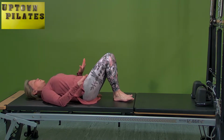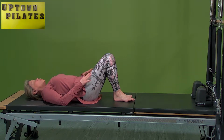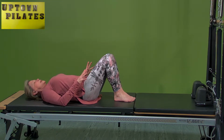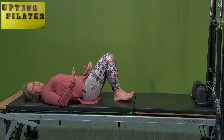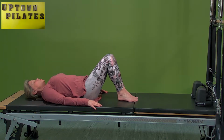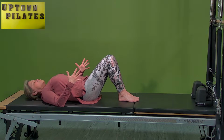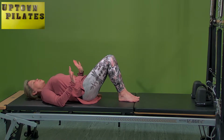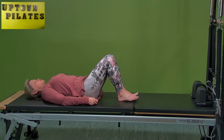So we're going to be holding on the inhales, we're going to be moving the legs on the exhales. You can also just keep your legs in tabletop, you can keep your feet down, you can keep your legs straight, whatever works best for your body. All right, so low back supported. If you're an intermediate advanced Pilates practitioner, you should be able to do this in neutral. If you are a beginner, you probably want to go into imprint. Again, listen to your body, do what you need to for your body.